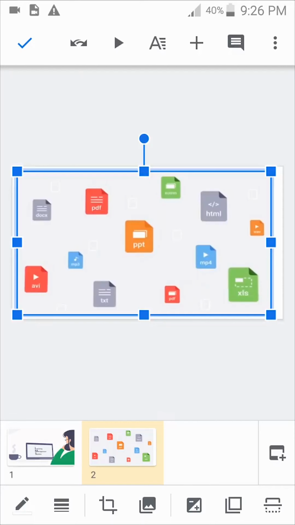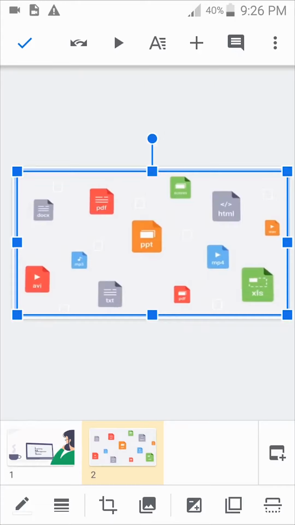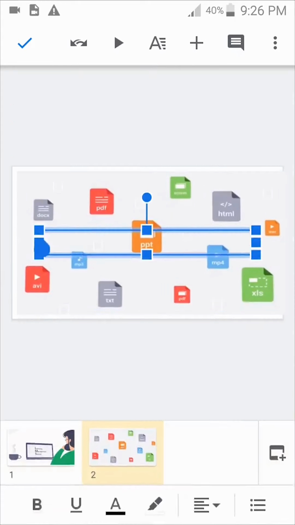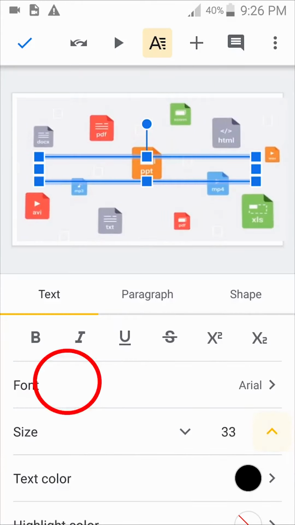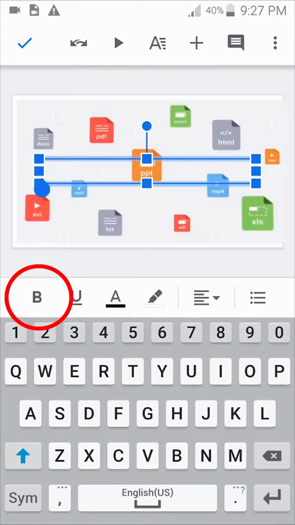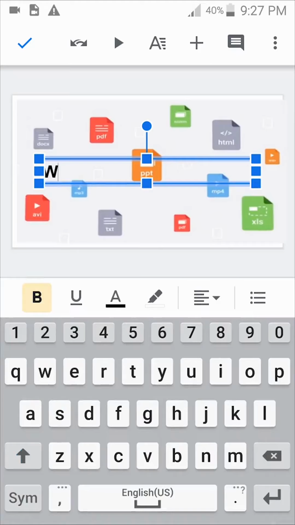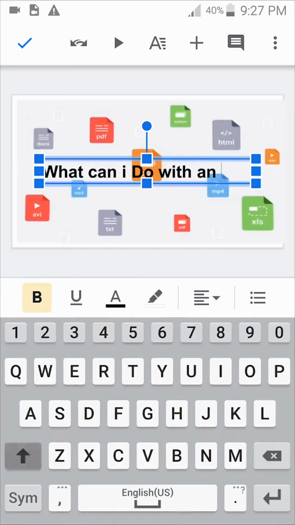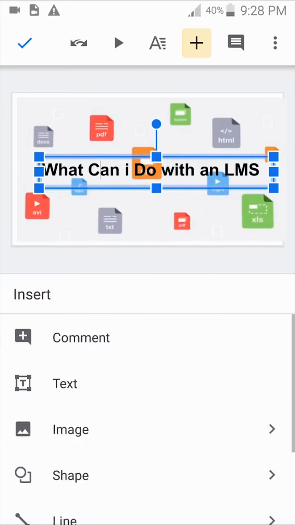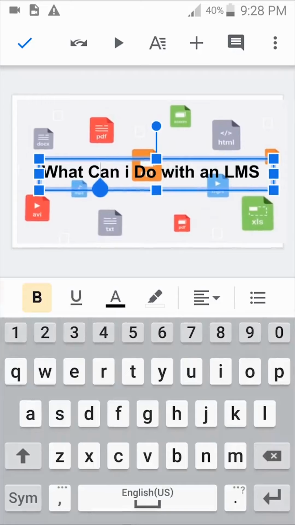And let's add our second slide photo there. And we're going to write the text using font size 45 and bold. What can I do with an LMS? Then we add another slide.